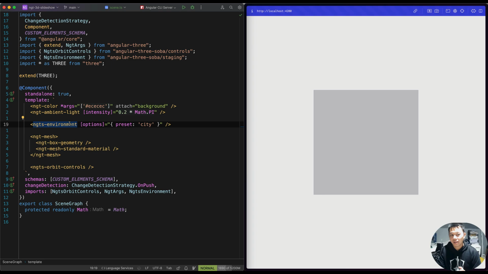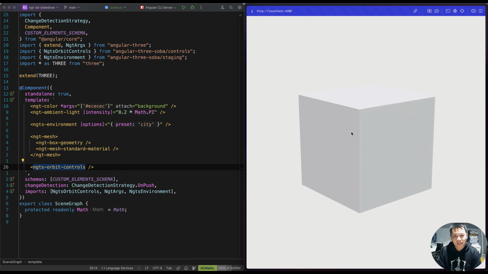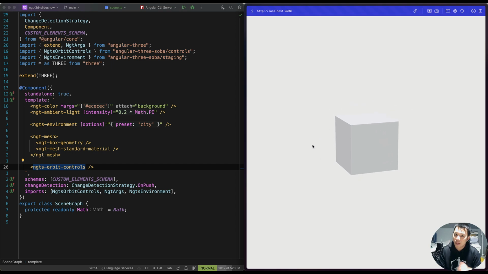So instead of setting up the environment map or the default lighting, things like that, the NGTS environment takes care of all of that for you with some sort of preset. Same thing with orbit controls. You can just drop the orbit controls component onto your scene graph, and then you can take over the camera like this, right? Without doing much. So those are the abstractions that you can just drop in.